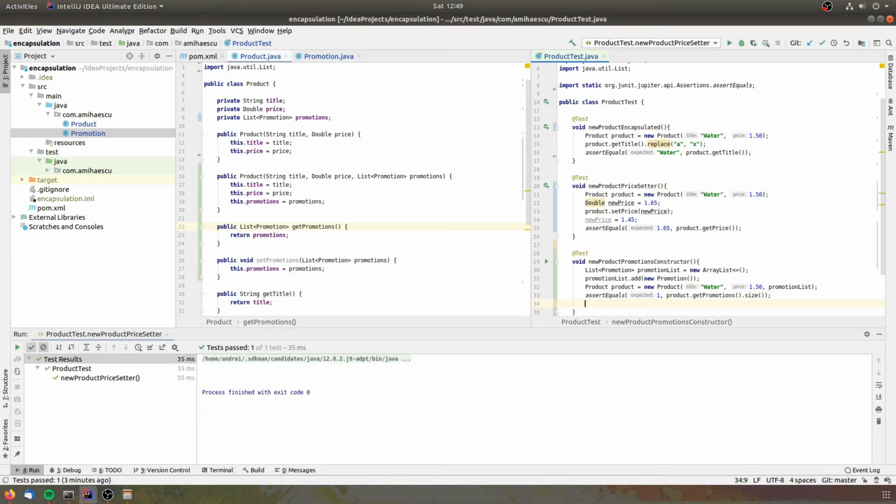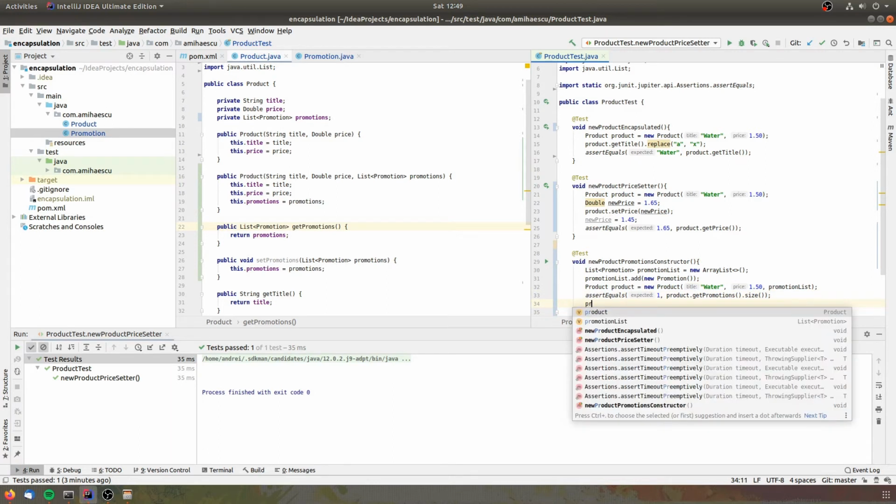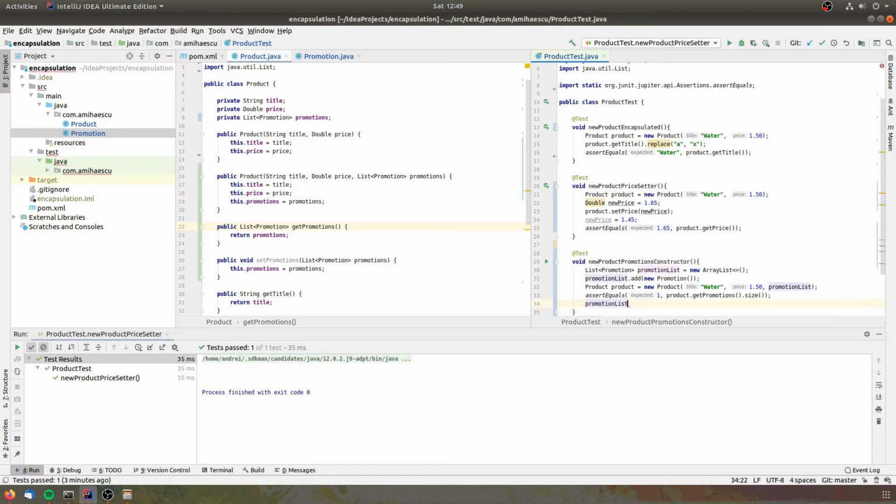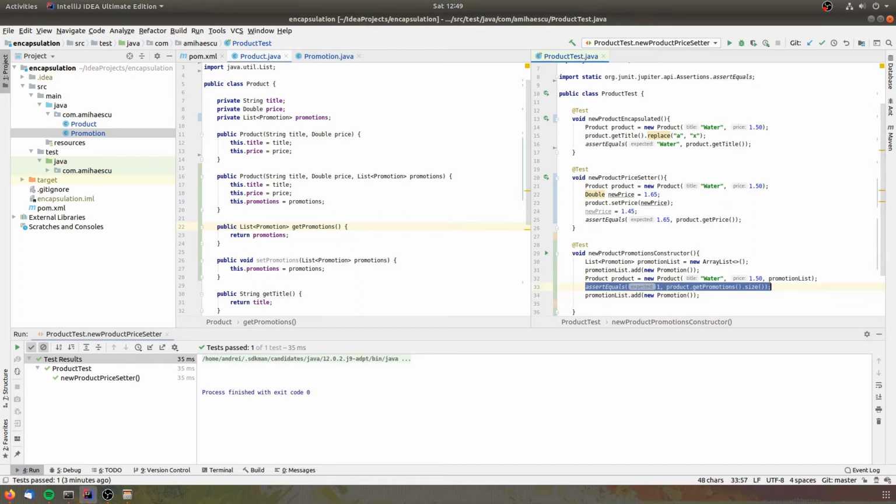Obviously it's going to be 1, but let's try and change the promotion list, and let's add a new promotion to this one. So my expectation for this one, for a well encapsulated class, would be that the number of promotions that I've set over here is still 1, right? Because I haven't actually changed anything in regards to my object.